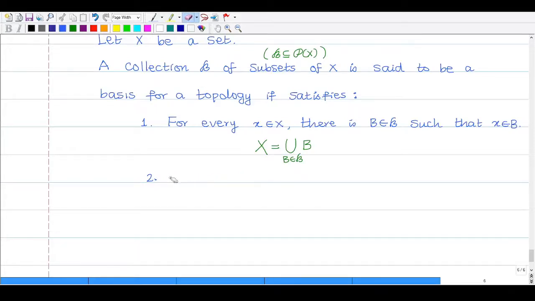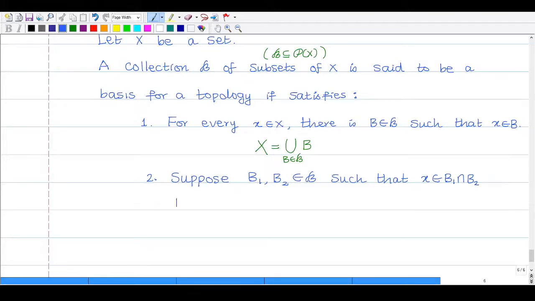Suppose B1 is an element and B2 is an element of script B, such that x is an element taken from B1 intersection B2.